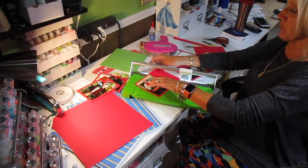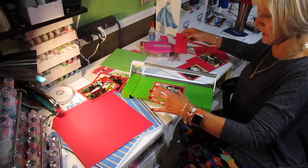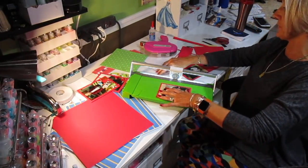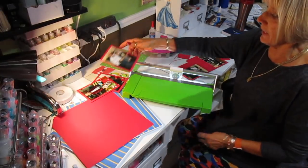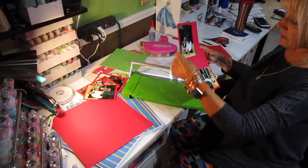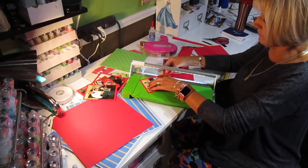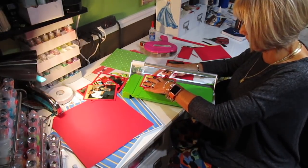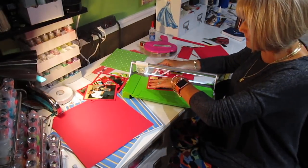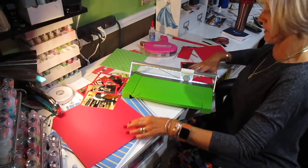I've been telling him to please take that bench and chalk paint it white so it stands out more and I don't run into it. He kept saying it isn't because of the bench, it's because I'm a klutz. But he did finally say he would paint it because he saw the bruises and the lumps from my hitting my thigh on that bench. I love the bench — it stores all my spare sheets and bedding. I just want it more noticeable, I want it to glow in the dark or sing when I get near it so I don't hit it. He is painting now.